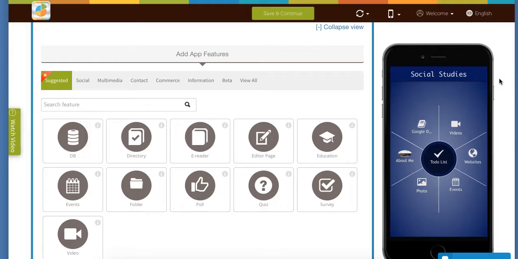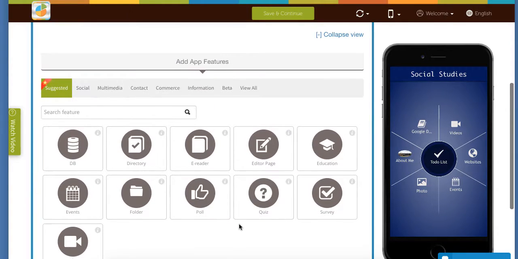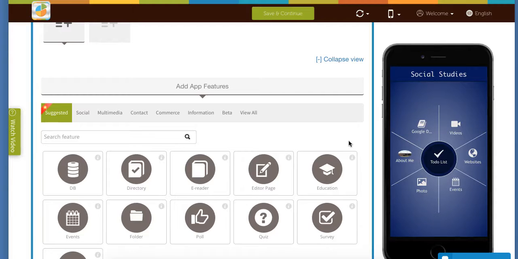When I first started this assignment, I did ask my students what they would like to see in an app, and they really wanted some tutoring help, so that is kind of addressed through the videos and the websites. A to-do list. They would also like something where they could jot down some of their own notes. So that is something that I would do some further investigation as I was going through the AppyPie site. They're kind of limited to some of the options that are available at this time for education. There was a chat feature, but I wasn't too sure with that, with some privacy concerns and things like that.